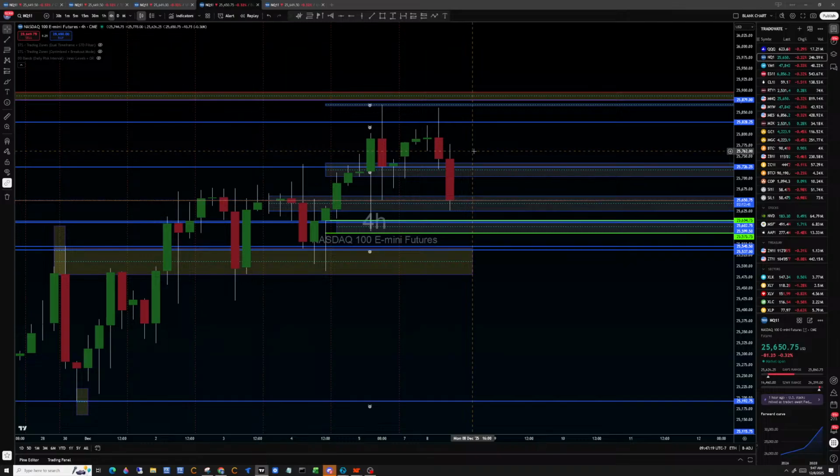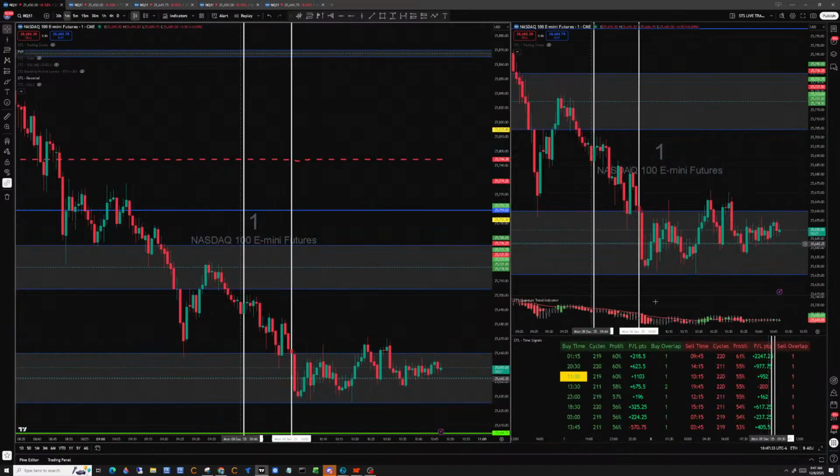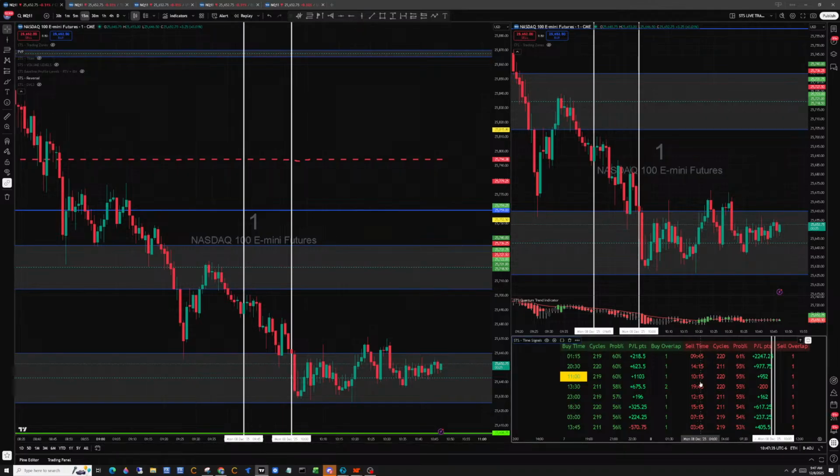It ain't no different than the time signals indicator. The time signal indicator says for this 15-minute period of time, we have a 60% chance that it's going to be bullish or a 60% chance that it's going to be bearish, right? And like these signals right here, boom, we got one coming up in 13 minutes. We've got a 60% chance that for 15 minutes we're going to have a bullish 15-minute candle. Let's put it that way.